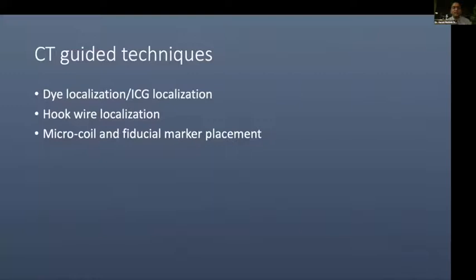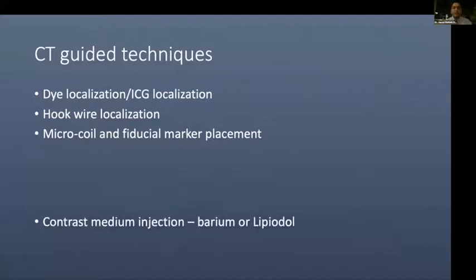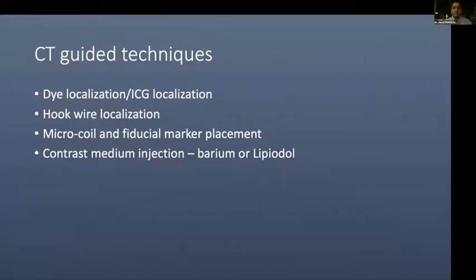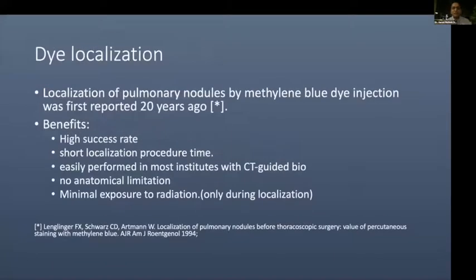You can use dye localization, the methylene blue that is quite commonly used, ICG, hook wire localization, microcoils, which I actually use in my center. And of course, there are other reports of using barium or lipiodol. So dye localization: methylene blue has been reported for more than 30 years now, and it's got a high success rate.